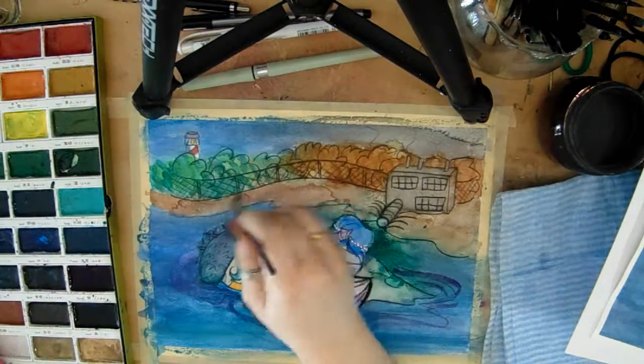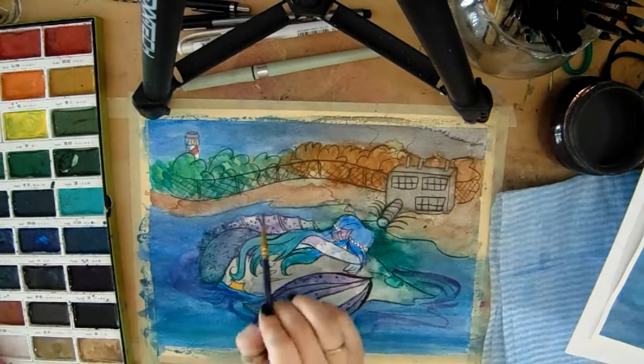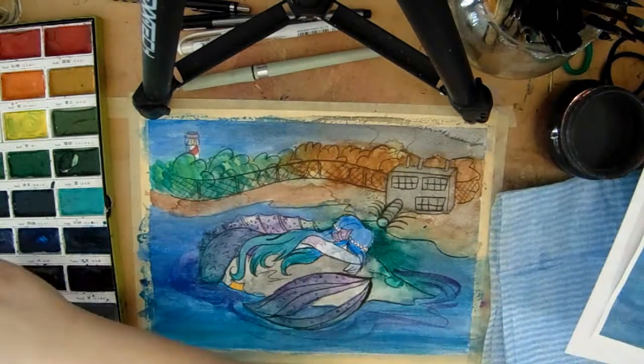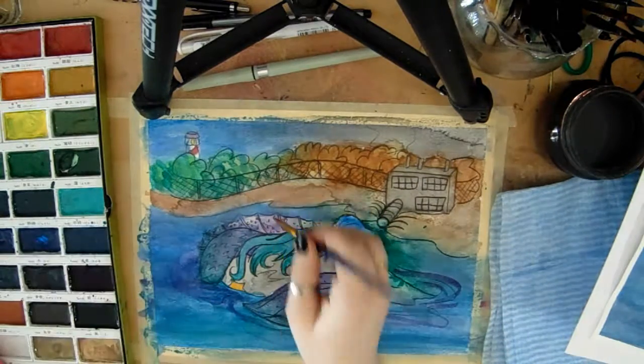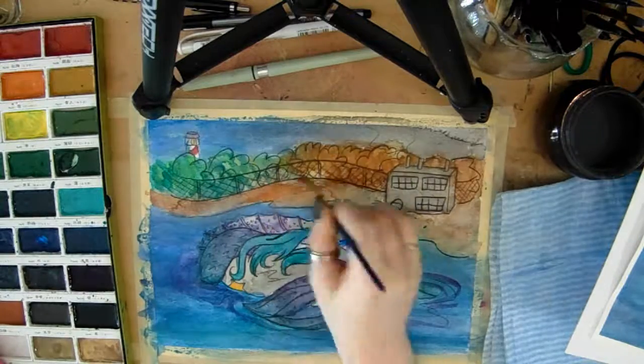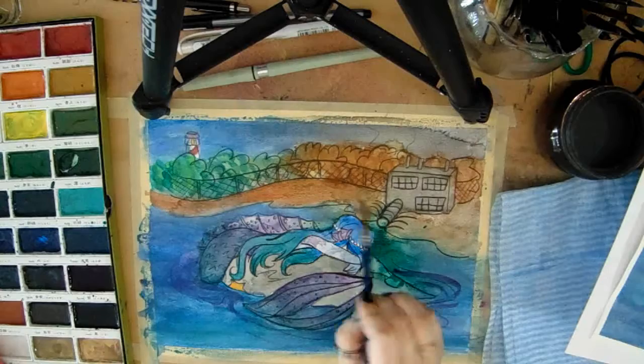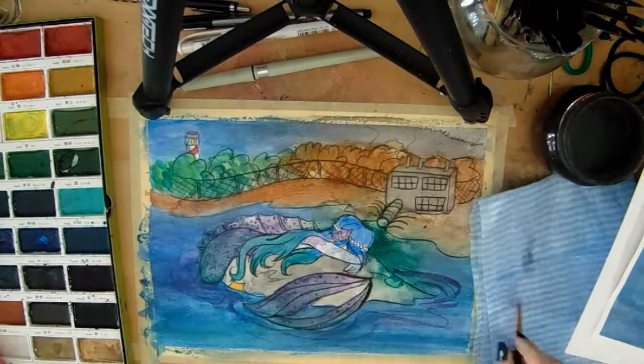Ow! Okay, kitty, no. I'm not letting you back onto my lap today. Keep biting me. The perks of having tiny cats. Tiny cats.